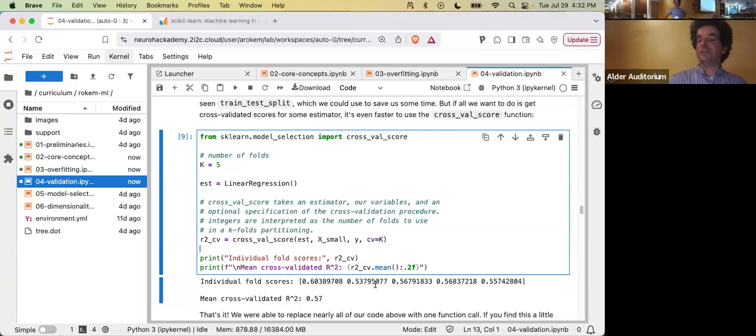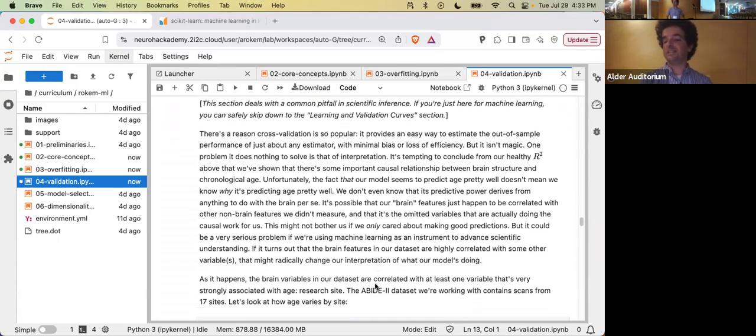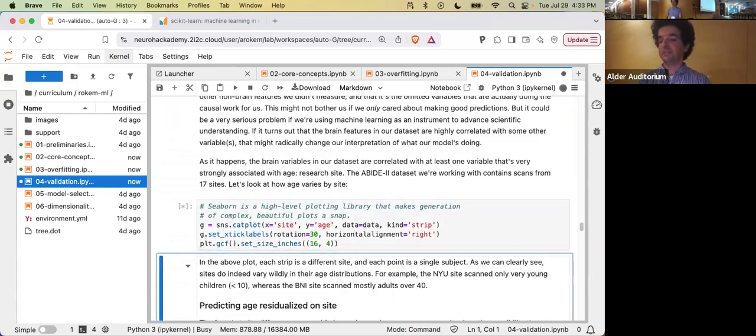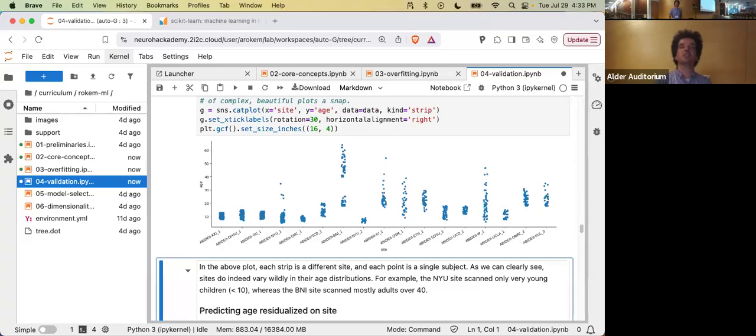that is happening here. Why is it the case that 0.6 is overly optimistic for an estimate of brain age here? It's a hard one. It's tricky. It was hidden in something that I told you a long, long time ago. And that's the fact that this data comes from multiple different sites. And the distribution of ages in the different sites is not uniform. So if you can guess from the data which site an observation came from, you have a lot better chance of guessing the age of that individual.